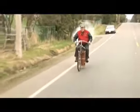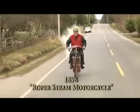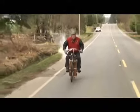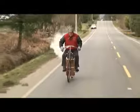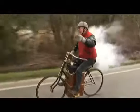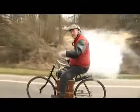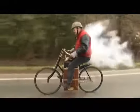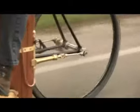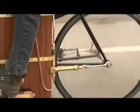Okay, it's going good. She's flying. We got lots of power. 1/4 throttle. We're blasting along here about 20 miles an hour maybe. This is great up here. I mean, you can see where you're going. You can see all over. I'm probably 10 feet off the ground. At least it feels like it. I think I'm going to have to be careful when I stop this, though. The brakes, not that great.